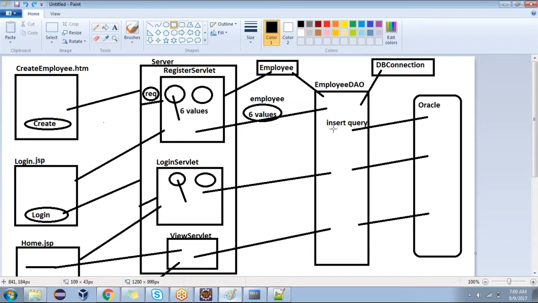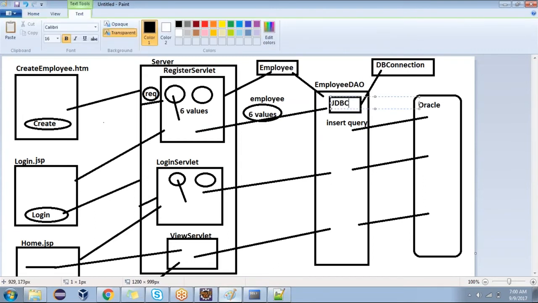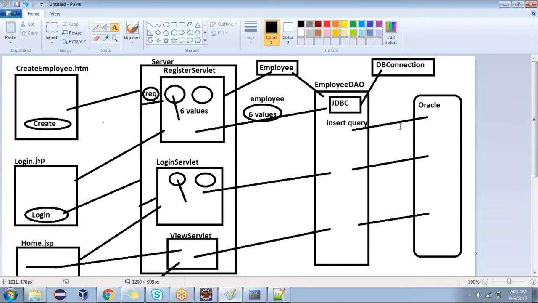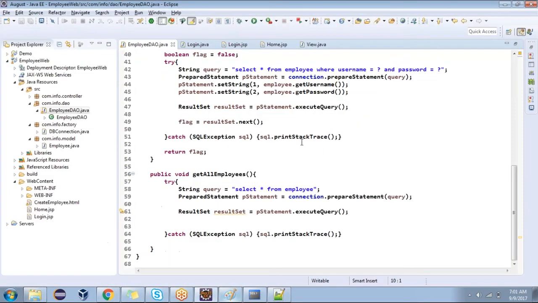But why am I writing it in the DAO? In the DAO, which code are we writing? JDBC code only, right? Can I write JDBC code in the servlet? Yes, we can. Why are we not writing? We are dividing each and every part for modularization purposes, for layered architecture. In the layered architecture, JDBC code we should not write in the controller. The controller's job is simply taking the data and passing it to the DAO, or any other layer. Is that clear now? Because of that reason, we are not passing the result set to the servlet.